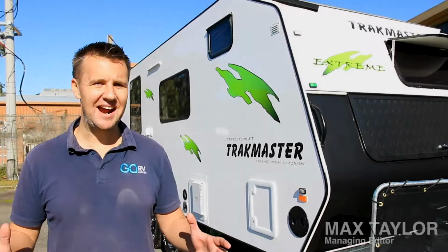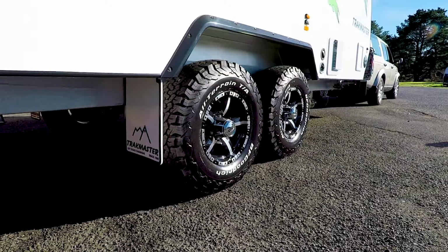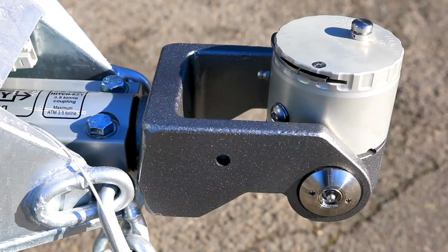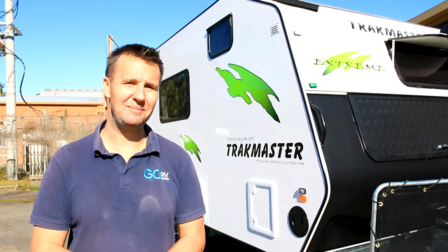I'm out at Trackmaster Caravans because Trackmaster's now fitting as standard to their tandem axle caravans the Hitch Ezy off-road coupling. So I want to take a closer look at this impressive piece of equipment and even speak to the man behind the coupling, John Alsop.